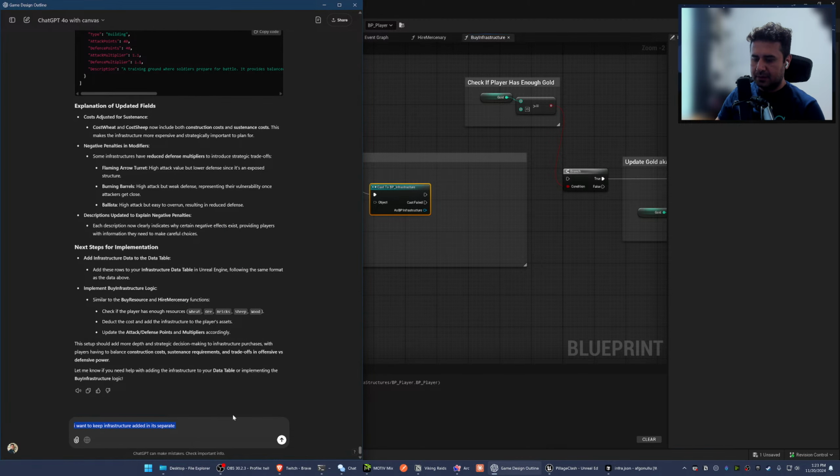Let's ask, can I cast a table row to an object like BP infrastructure? I have the same properties, column names.